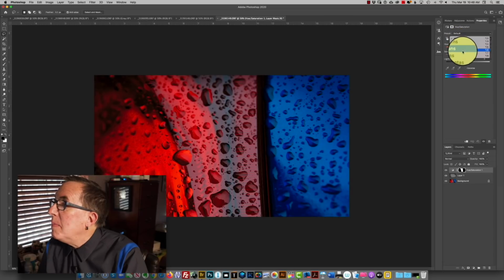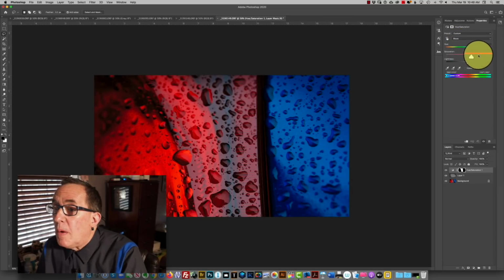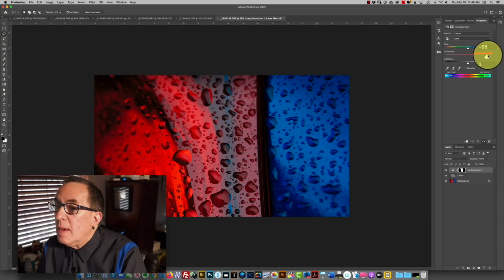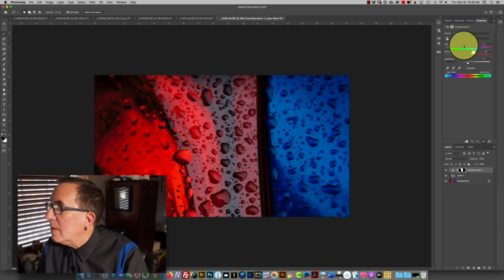I'm going to grab my blue slider. So to find out if there's blue in there, all I got to do is pull it up and see. Indeed there is. So I want to pull that blue out. We should also go check the cyans. Same thing, there's some cyan. I want to pull that out.